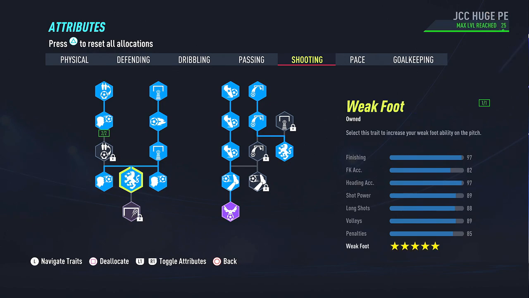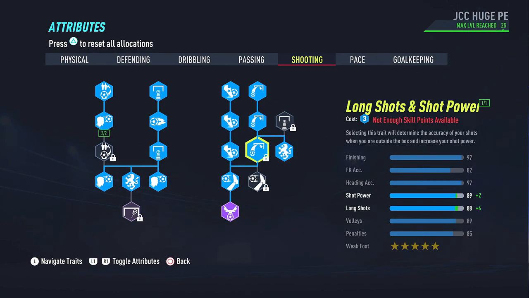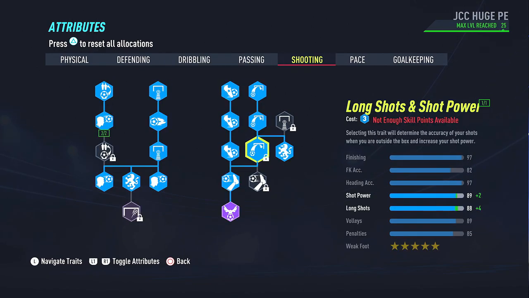97 heading. We've got the weak foot up to 5-star, because again, we might as well. We've got the finisher archetype on. You could improve your volleys if you wanted to. I mean, you're going to be getting a lot of crosses, so why not? You could probably take off some of the dribbling if you just wanted to be a big old lump. I would say it's up to you. You can keep the volleys on instead of the dribbling tab.